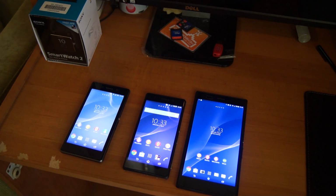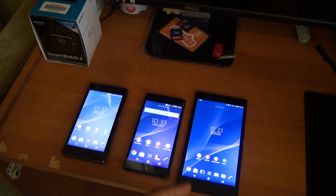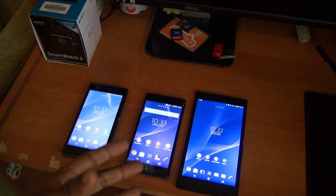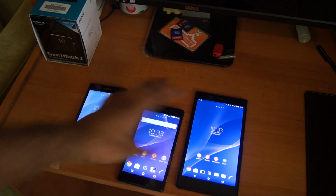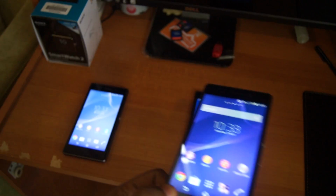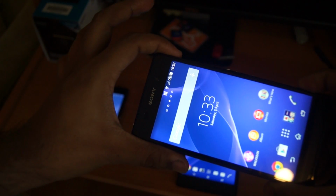With respect to the browsing, I found Z Ultra and Z2 perform pretty much similar in terms of the speeds and loading up. So that's a plus point for the Z2 as well. It's very well optimized for browsing. The camera has a lot of improvements compared to Z1, and it's much faster loading and the shutter speed as well. So I'm just going to press and hold.